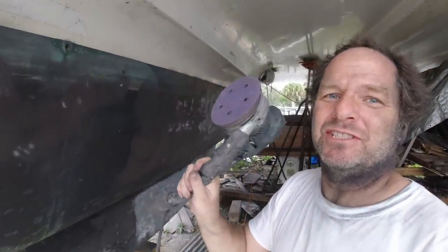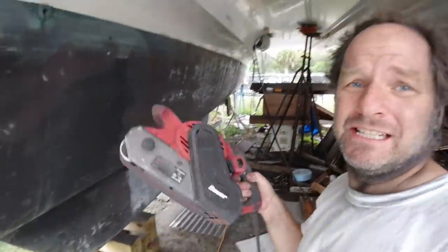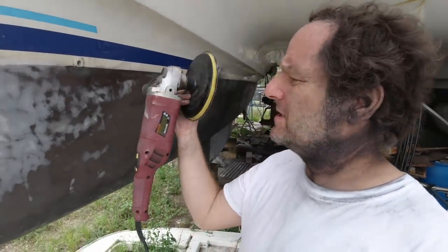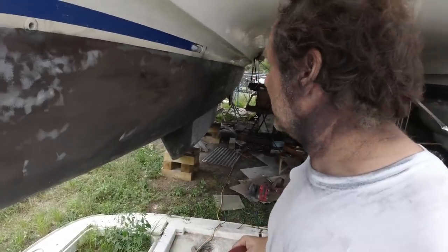I started with my little sander — it was just too slow, not cutting it fast enough. So I went to the belt sander, and that worked okay. You hit it with the belt sander, get it down to a certain level, and then switch to the other sander. I think with a job this big you just need a bigger sander, so Jeff lent me this one. I'm going to give it a try and see if I can get this done a little faster.